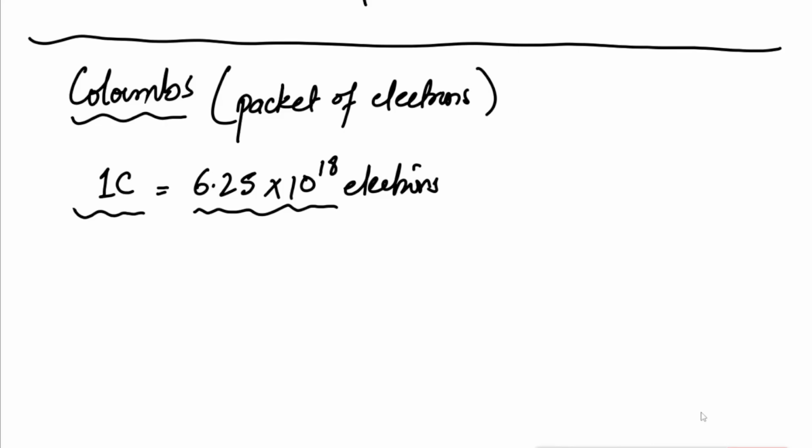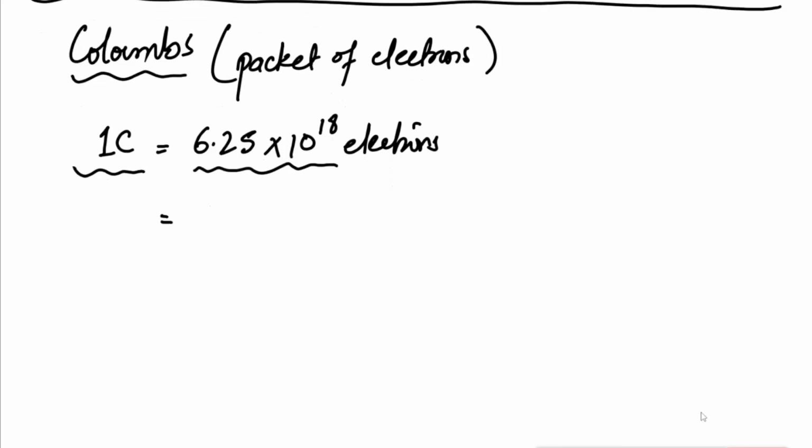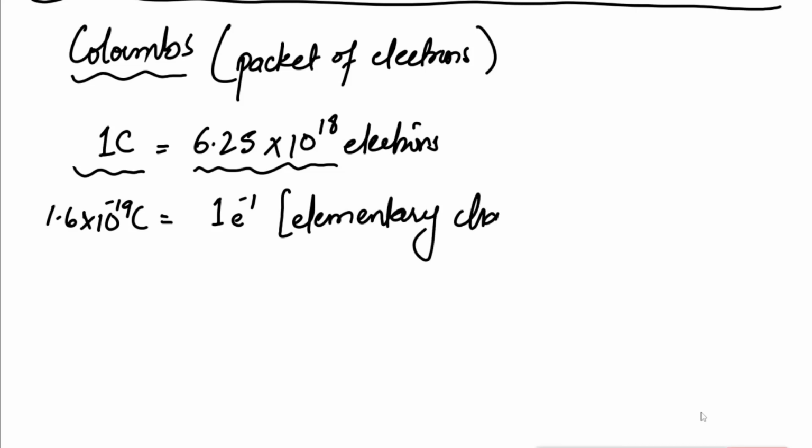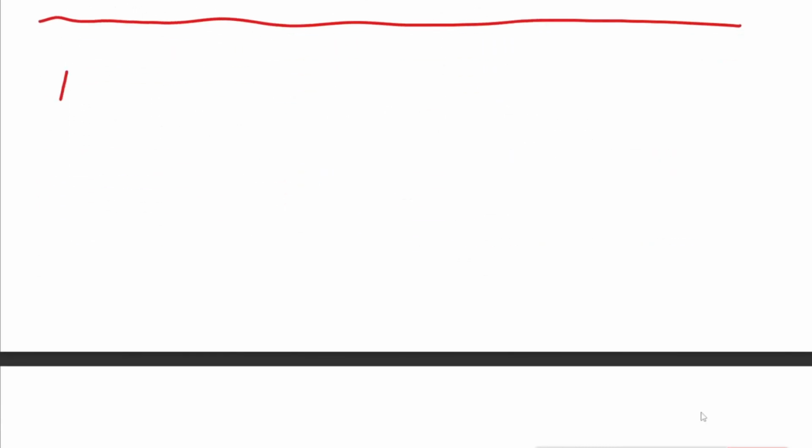Okay, and of course the converse is also true. If somebody asks you what is the charge on one electron, that would be 1.6 into 10 raised to the power minus 19 coulombs. This is known as the elementary charge, or the charge contribution by just one electron. Of course, this is found by cross multiplication, but we're not interested in that. So this is how we look at coulombs. That is a packet of electrons, basically made for our own convenience for the mathematical calculation. That's all.